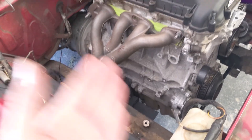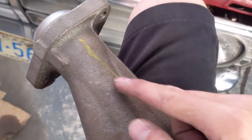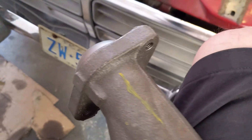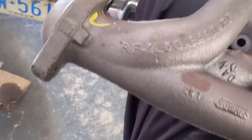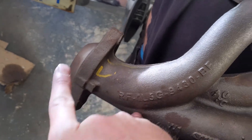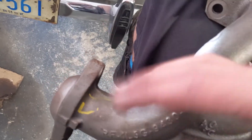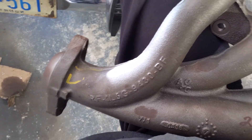We're just going to get that manifold pulled off — I have some marks on it already. We'll make some cuts and see if we can get some better fitment out of it. With the manifold off, here's the line I want to align this ear with, so rotate it counterclockwise a little bit. I'm going to cut right around there, keep it pretty straight, then put the manifold back on the engine and modify this side — it'll be two pieces. I can modify this side to get it to fit right where I want it, tack it in place, pull the whole thing off and weld it from there.